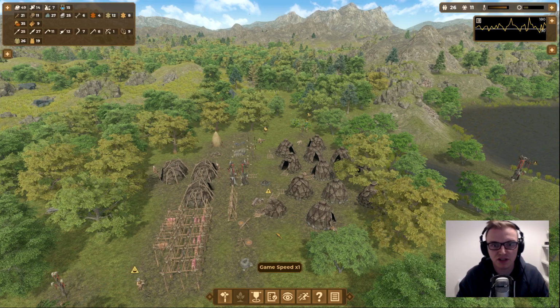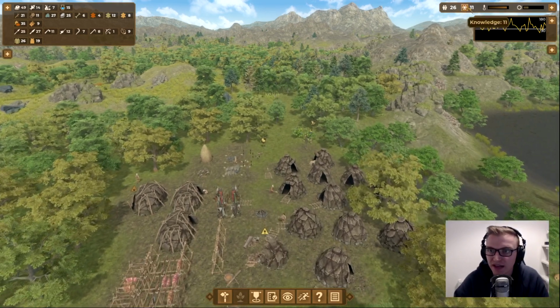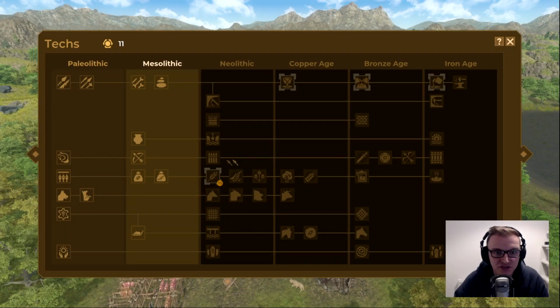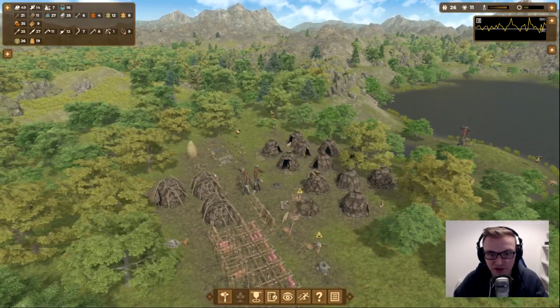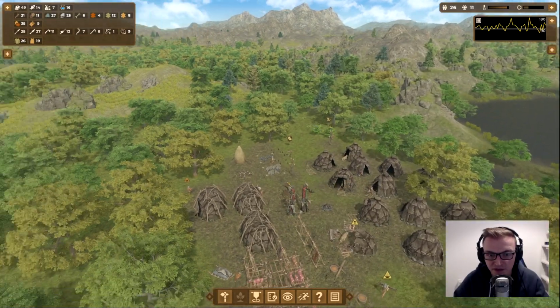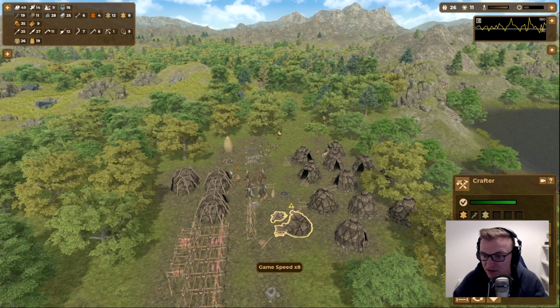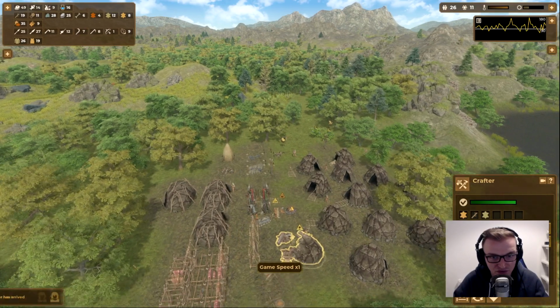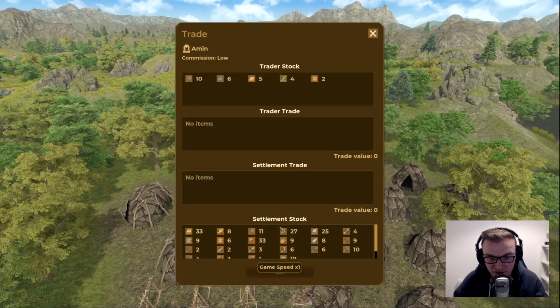So in this video, I really wanted to get to the next era. So it's kind of a shame that we haven't yet. We're just 4 points off of getting into the Neolithic. I don't know whether I'm going quite slow or what's going on. But we're making bows in a minute, so the trader has arrived. Where are you, trader? There you are.